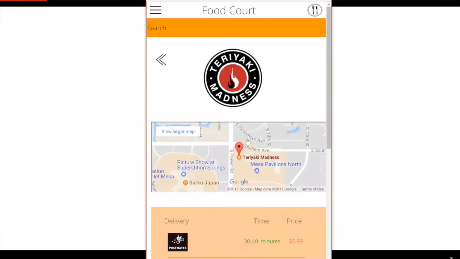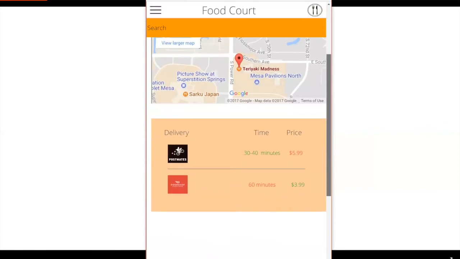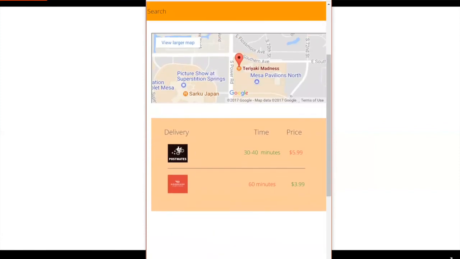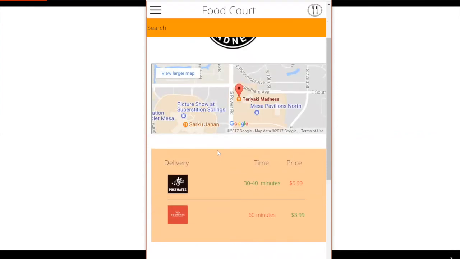And then you can embed media, so you can embed a YouTube video or Google Maps. So right here, this is what a Google Map would look like. If I click on this, it will pull up another link with that map address. And then down here would be the delivery service that would deliver it, and also highlight which one's faster. That's because you linked it to the external apps, to their apps. And that's why it has these functions.